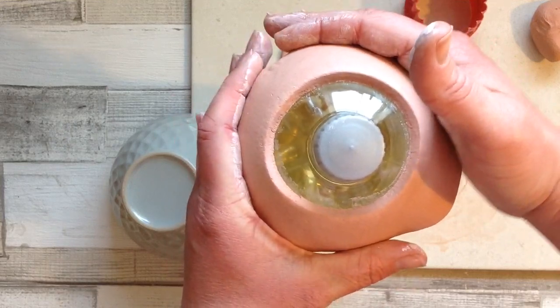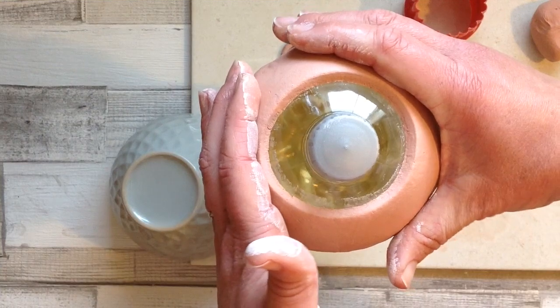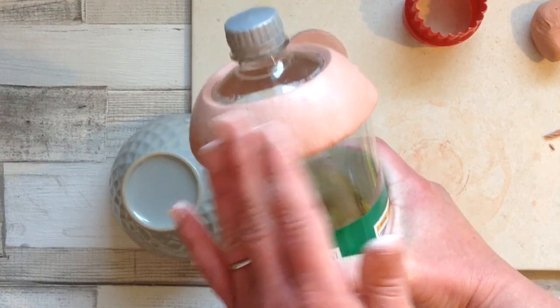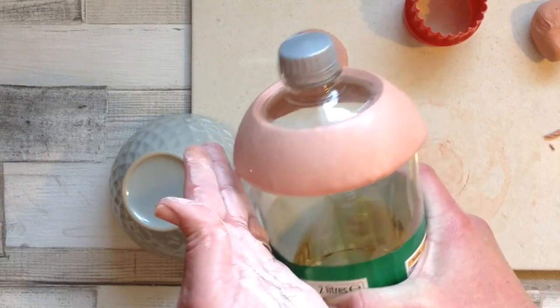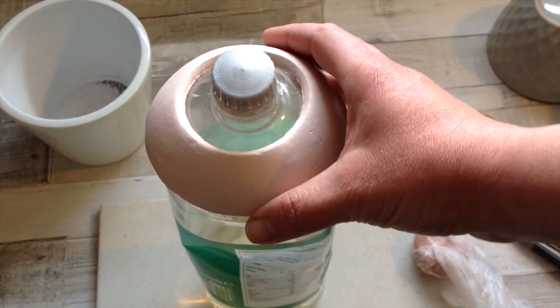apply small amounts of pressure, gradually moving around and get that to form in the shape of the top of the bottle. And look at it from the side and make sure you're happy and you get it nice and even to begin with. Once you're happy with the shape, we're going to let this section dry, and that helps us get a really neat finish at the end.